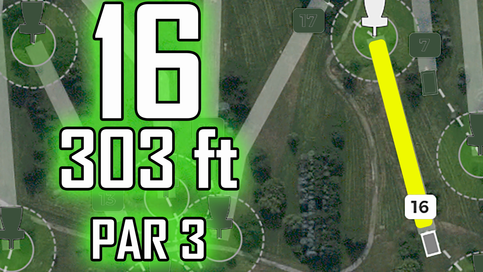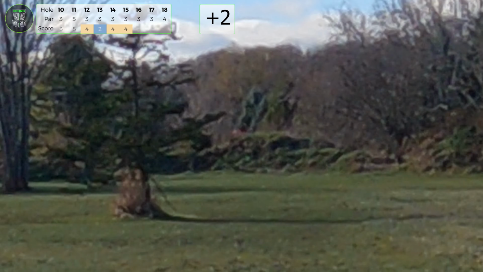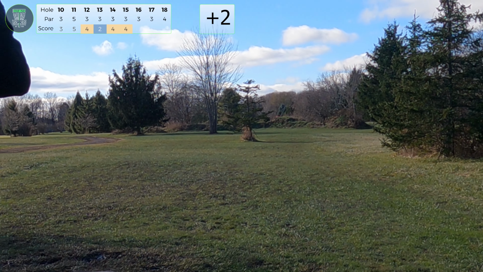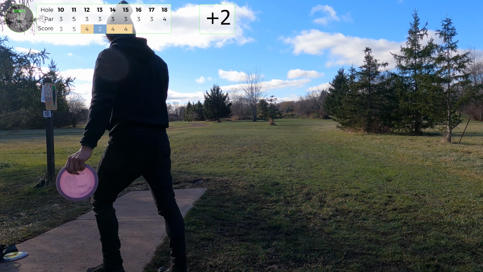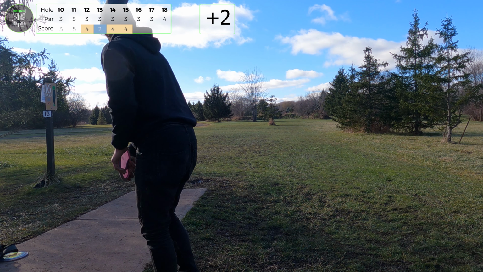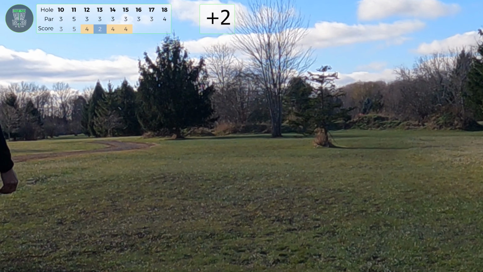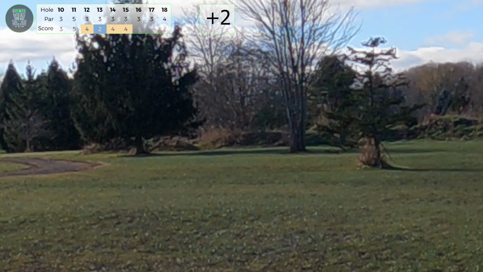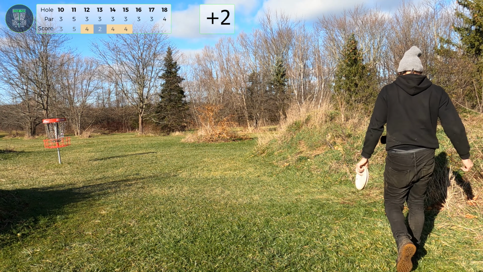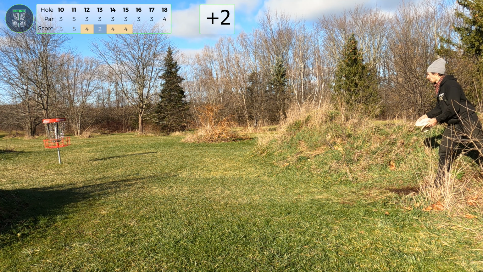16, 303. Now the basket is straight ahead, protected by these hills, these mountains. So you have to throw something that's out wide and hyzers down, something with probably like 400 feet of power to get to 300. I go for this roller shot because if I get it just right, it'll actually hit the hill, and the hill's guaranteed to slow it down and leave it close. I just didn't throw that really well, and then it kind of disappears. I think it goes over that hill behind the pine and then hooks back into the hill.